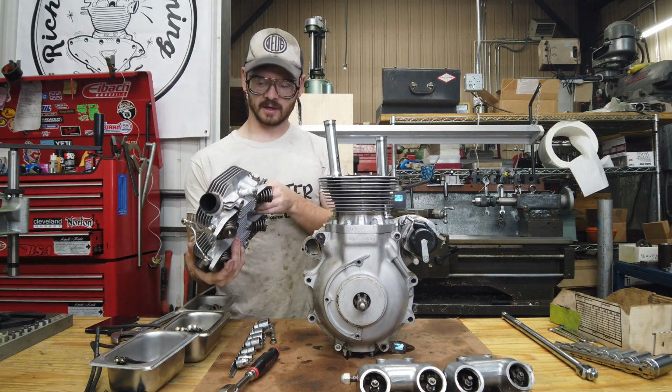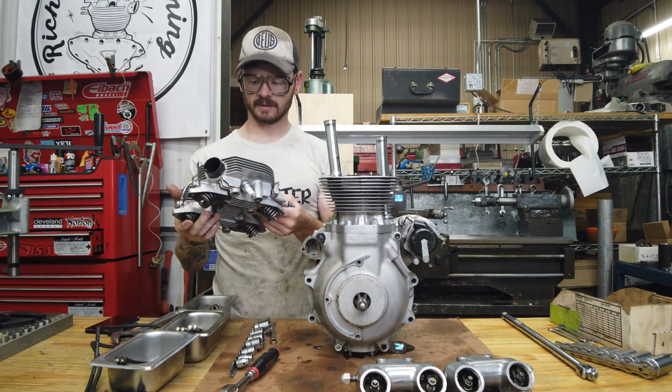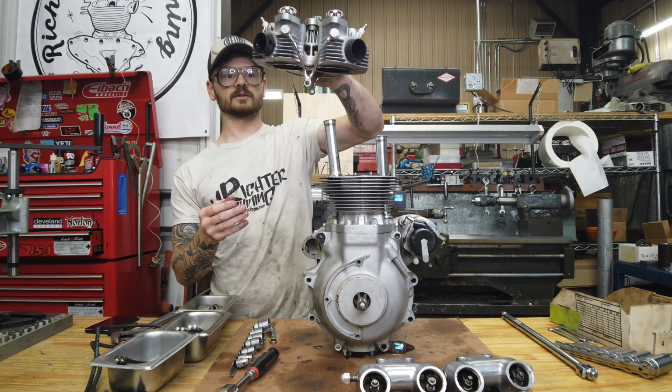Oh, now I'm going to pull those drain pipes off of it. I love external drain pipes. Those are so cool.